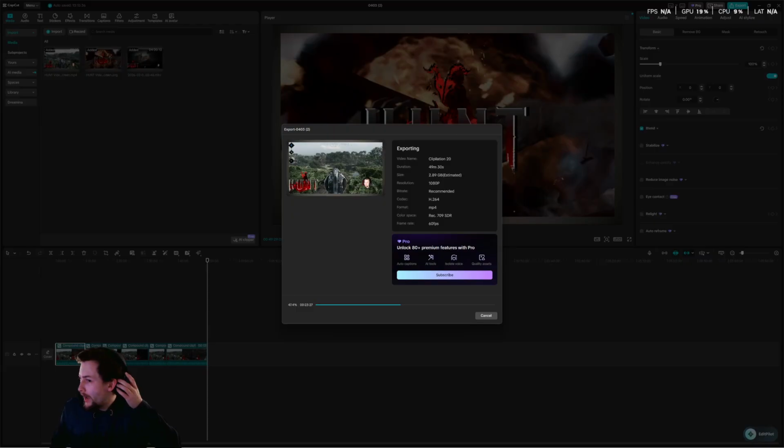Clipchamp was sort of an in-browser type thing. It wasn't actually software you really had to get, it comes with most Microsoft computers. I think it's Windows 11 specifically that came with it, or maybe Windows 10 as well, I'm not too sure. Anyway, it worked for what I needed. It was already on the computer.